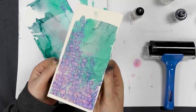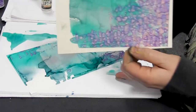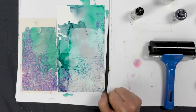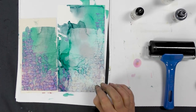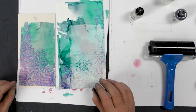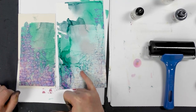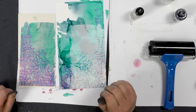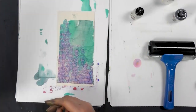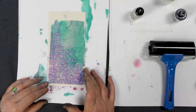And there we go. And it gives us a really nice background, something ready to stamp onto. Now, of course, you don't have to do this technique. You can stamp onto the Yupo, but you need the archival ink. And stamping onto Yupo is a little bit tricky because you've got two non-porous surfaces. You've got a polymer stamp and you've got a synthetic card. So to get a true print can be a little bit tricky. That's why I tend to use this method, which means I can stamp onto this using our Versafine Clair.